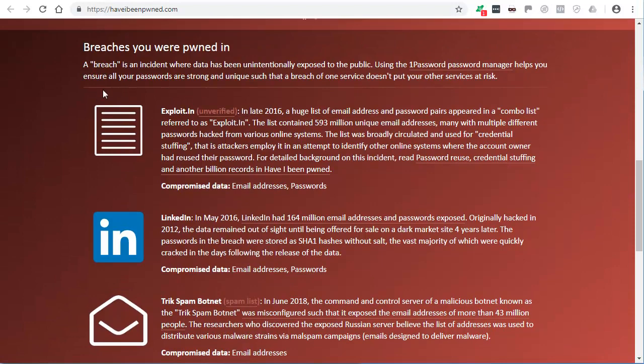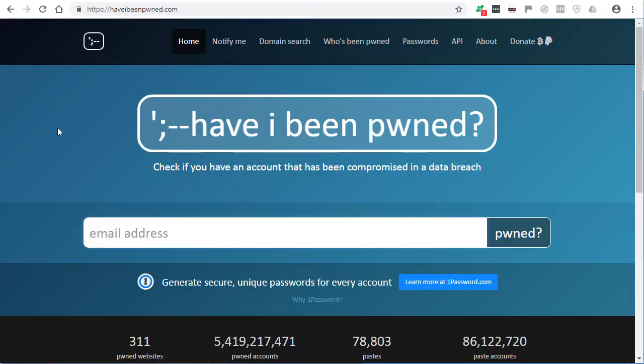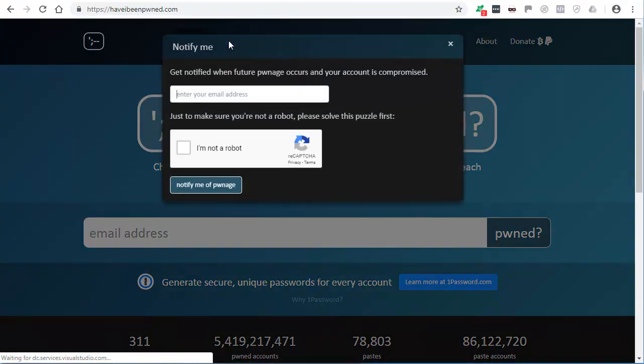So I think, as I suggested, it's not to freak you out. It's just to open your eyes to what you're dealing with, and to really start taking it seriously when it comes to managing your account login information. Now, there are a couple of other good things on here. There's this Notify Me, where you can enter your email address, and if anything going forward comes up linked with your email address, they will notify you.